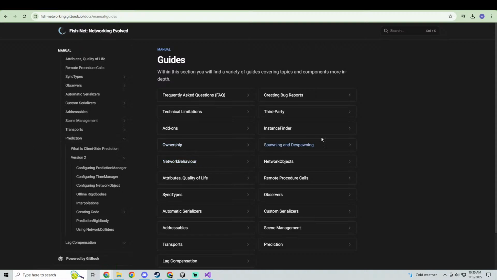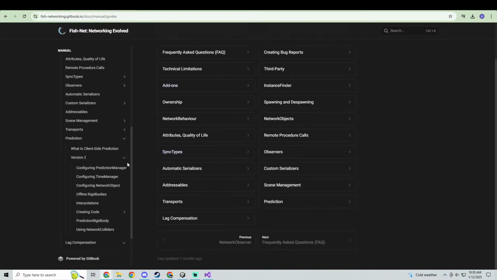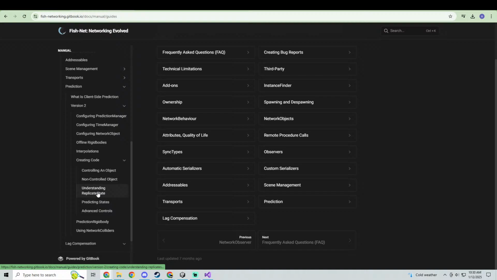So these are all the guides. But then they got this: controlling an object, non-controlled objects, understanding replicated states, predicting states, and advanced controls. So let's just take a look at controlling an object.